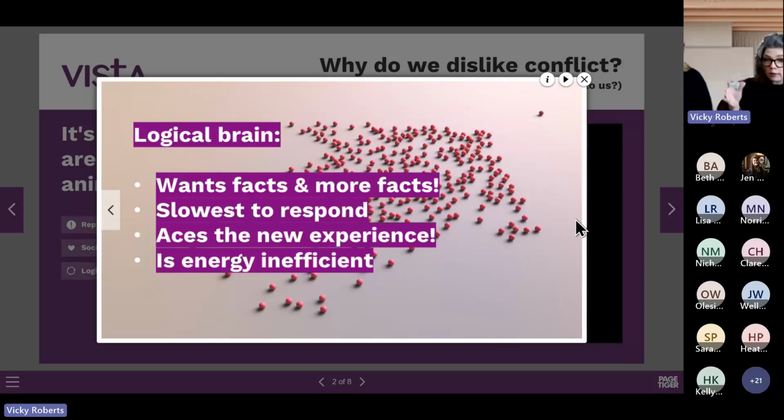Between them, the social brain and the logical brain sit on either end of the reptile to calm it down. And hopefully we'll show you how these things work to help rationalize conflict when it happens, depersonalize it, because we are reacting to the negative feelings around conflict, and it's feeling personal. I'll explore that a little more in a minute. And then get beyond the emotion to the cold hard facts, which is of course what our logical brain wants, which then helps us try to resolve it.